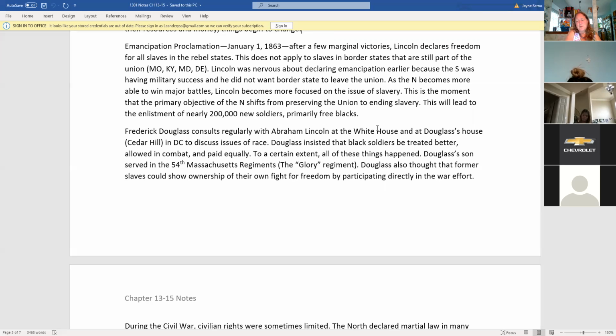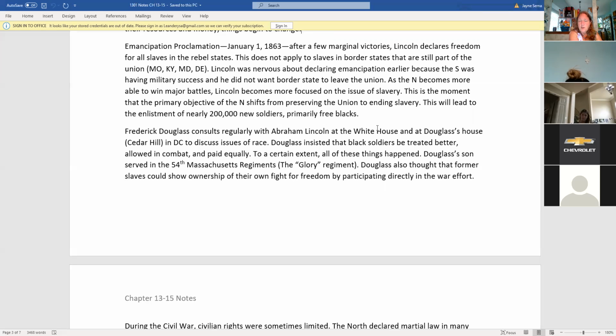None of the southern states are paying any attention to Lincoln. So it doesn't really matter that he freed the slaves legally. Doesn't really matter, at least yet. Now it will matter once the Union's back together. Plus they'll pass an amendment to kind of cover this as well. But even though it looks like this is kind of a weird thing to do, it has some really interesting side effects that are very helpful to the Union.